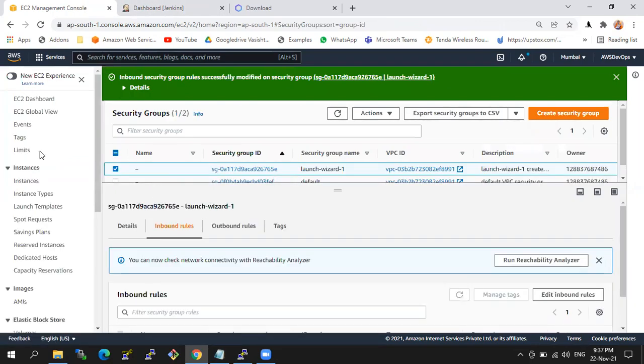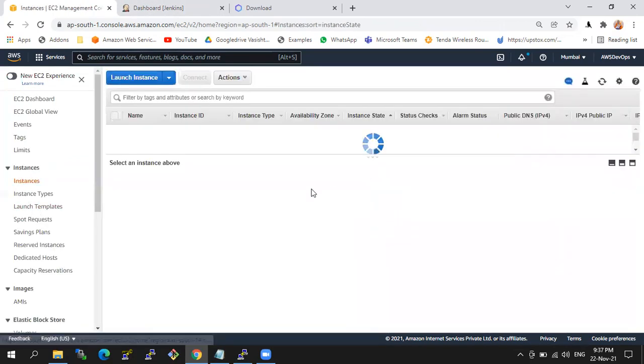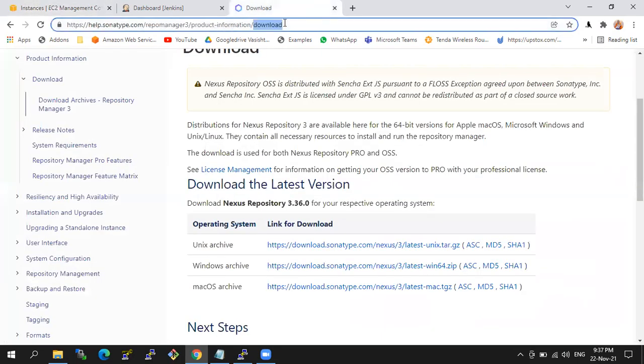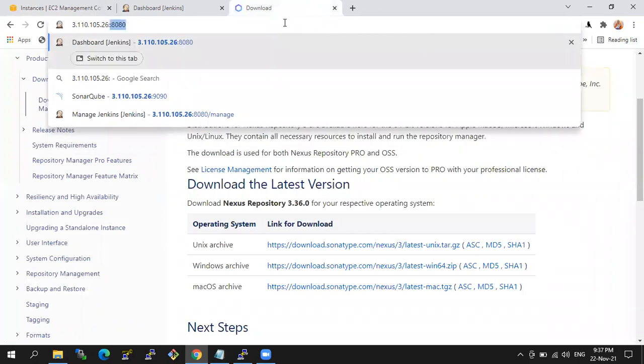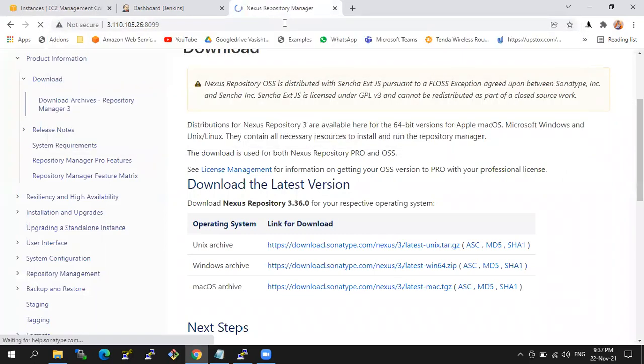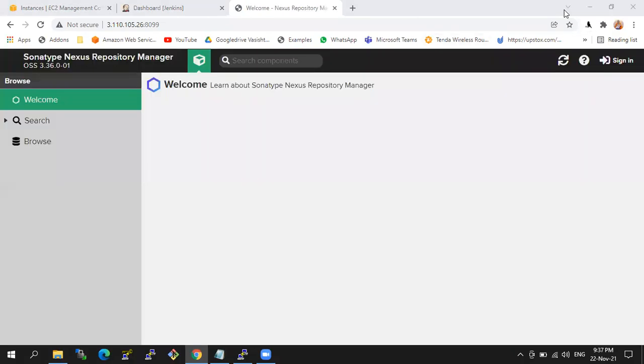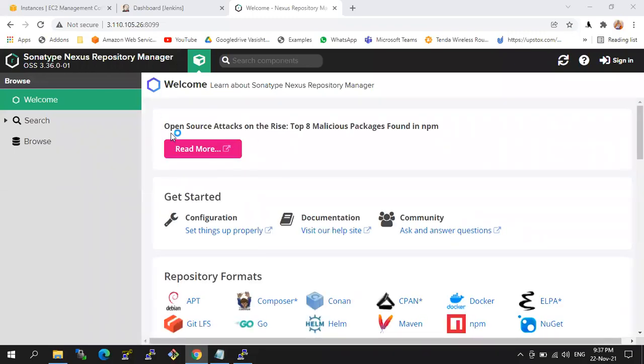Now try to access the Nexus. See, the default dashboard is showing like this. So this is a default dashboard.